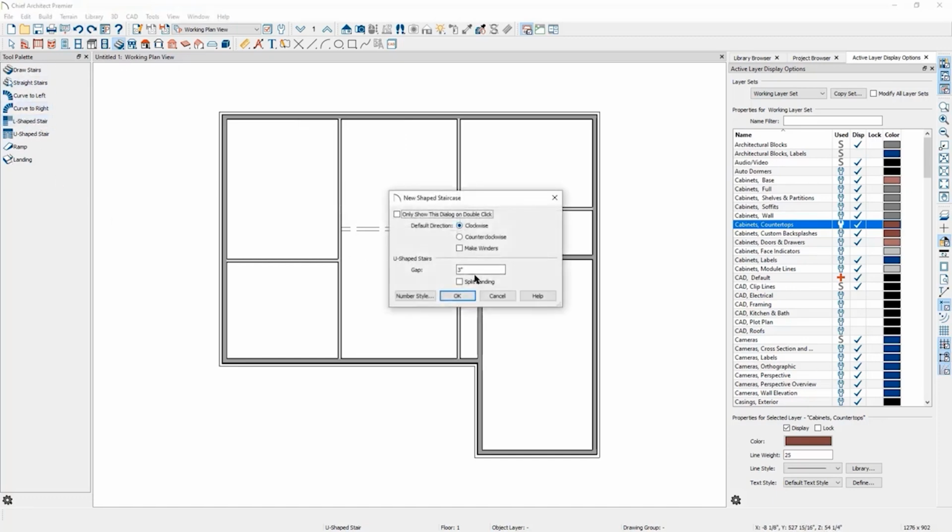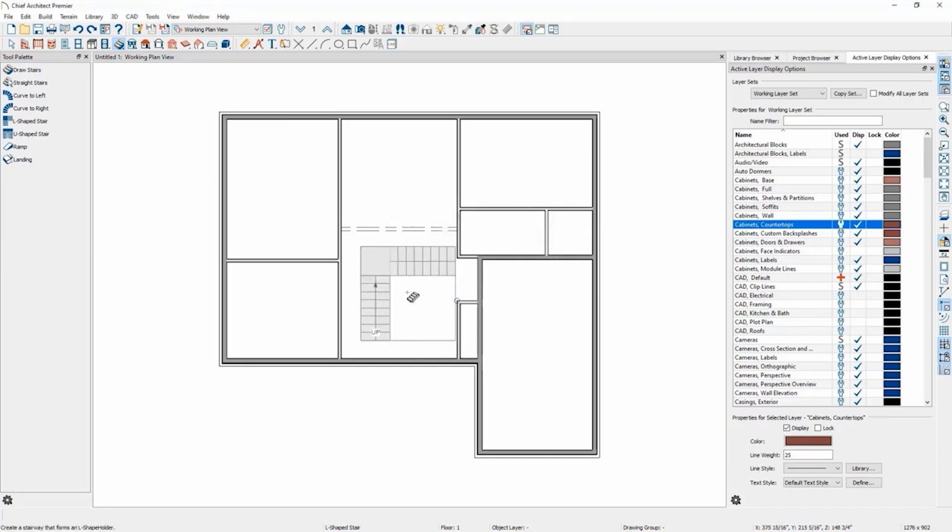We get that same dialog. We can ignore our U-shaped stair settings. We can choose clockwise or counterclockwise, so I'll leave it at clockwise again. I'll click OK, and you can see that we have an L-shaped set of stairs. When we're not bumped up against a wall, it's going to go in a clockwise direction. If we bump up against a wall, we can choose what direction we want it to go regardless of the setting, just like the U-shaped stairs tool. Once you have it where you like, you just click to place it. I'm going to undo that, and we can show you some of those other tools.